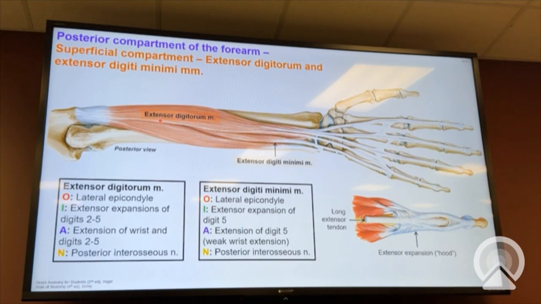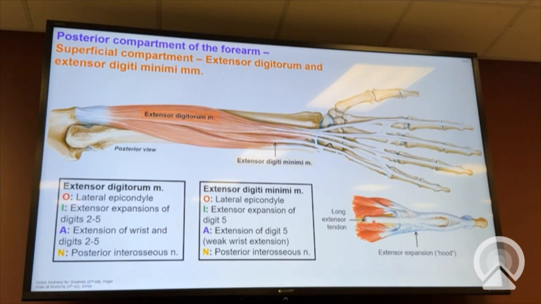So if we're doing some kind of extension, we're thinking backside stuff. And luckily, with extensor digitorum, you don't really have a superficialis like we saw in the anterior forearm. You just got one, extensor digitorum. And it actually travels all the way out. You can see it travels across the wrist. Since the tendons cross the wrist, they can't help but act on the wrist a little bit, so they would technically help extend the wrist. And they would go all the way out to the phalanges.